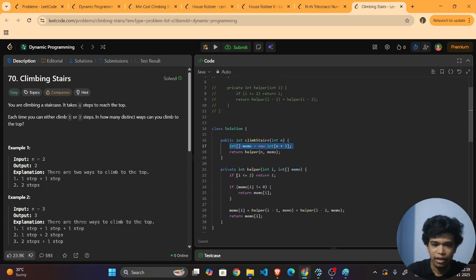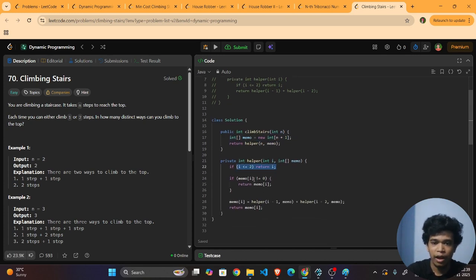And here I will be checking the same base condition, but here another base condition is if that particular i value, that ith index, is not equal to 0, which means it is already computed. Whenever it is already computed, I will be returning that index value. Can you understand this? And then before returning this result, I will be storing that result in the ith index. Then I am just returning its particular result. Can you understand this? So this is going to be the memoization code. Now let us copy this memoization code and convert it into a tabulation.